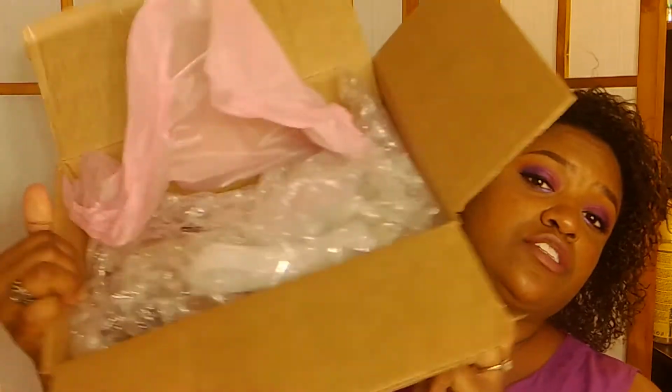Everything is pretty much a dollar on the website, give or take, and if you order like 35 things, you get free shipping. So I ordered exactly 35 things. This is the little receipt right here, and as you guys can see, here's the box, and I have not opened and looked at anything because I completely forgot everything that I ordered, so it'll be a fun little surprise to see what I got. So we're going to go into it here and see.